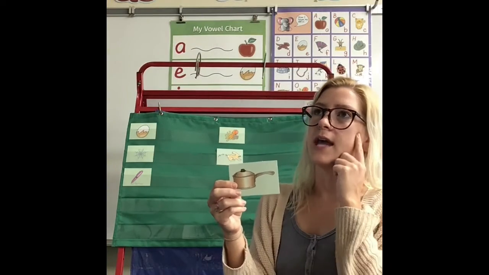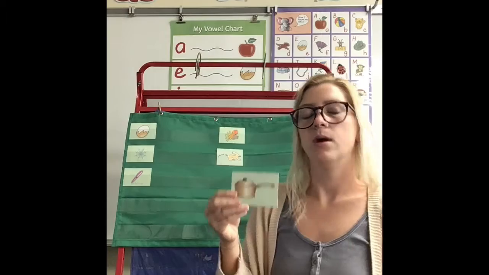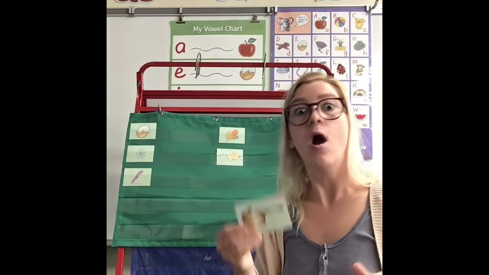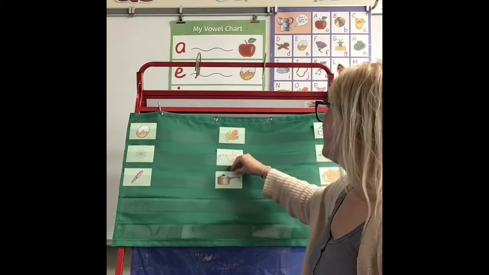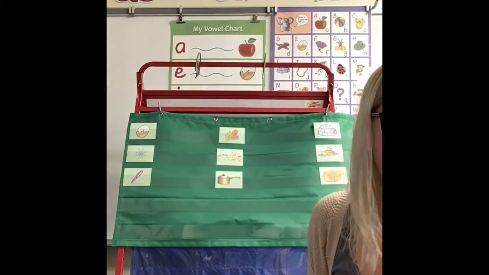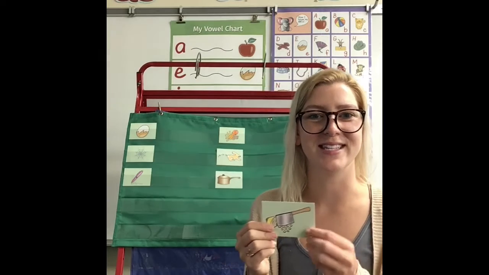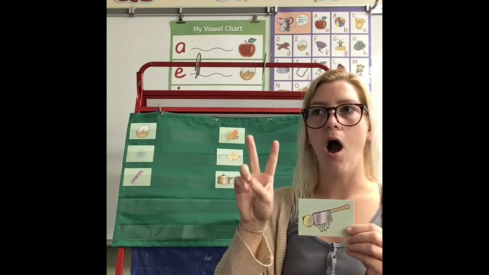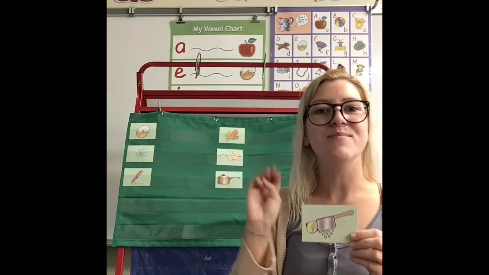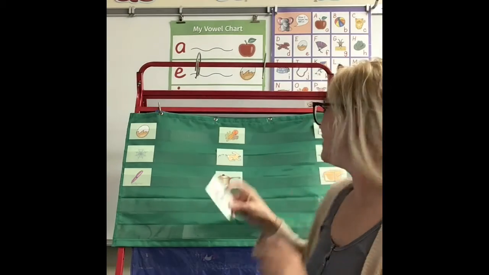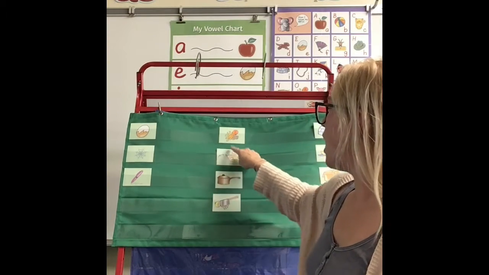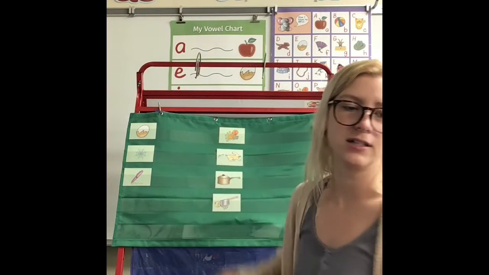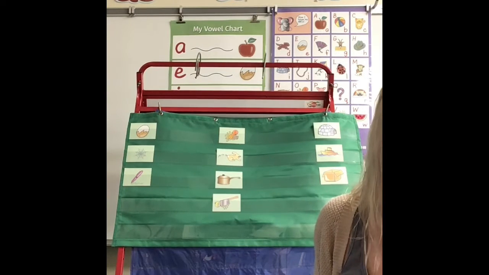Pot. Now to hear the middle sound, I really need to stretch the word. I'm going to try doing it like a robot again. P-ah-t. I heard ah in the middle of pot, like hop and octopus. Let's try another. Chop. I'm going to try counting the sounds this time. Ch-ah-p. The middle sound that I heard was ah in chop, just like pot, hop, and the beginning of octopus. Let's try another.